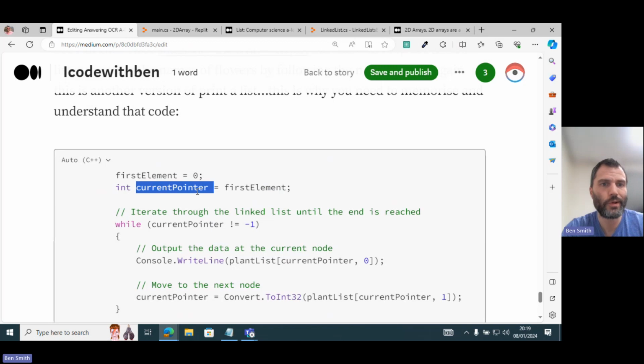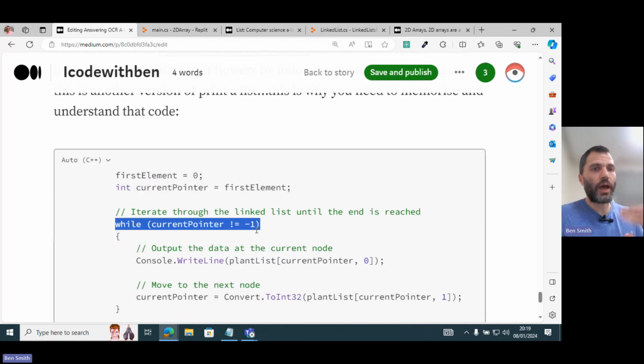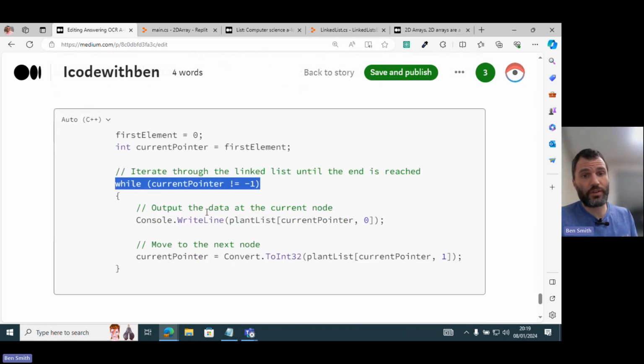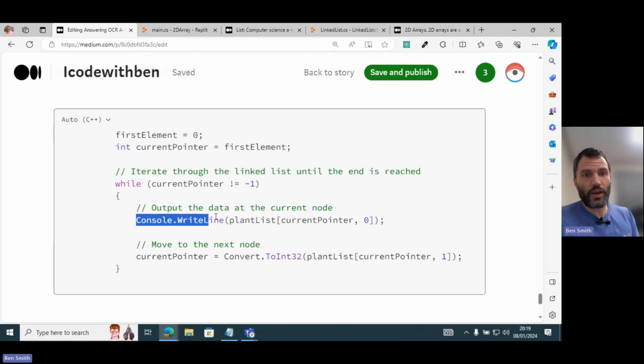And then we copy that into a temporary variable, and I'm going to keep looping until the current pointer is pointing to -1, meaning I've got to the end of the list. And then I'm going to print out the data item. So again, how do we get the data from plant list?